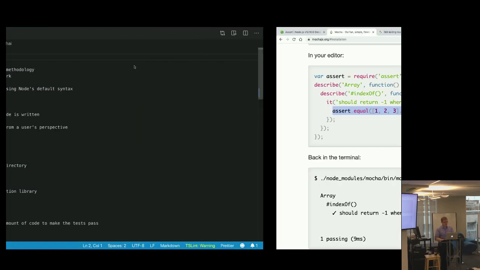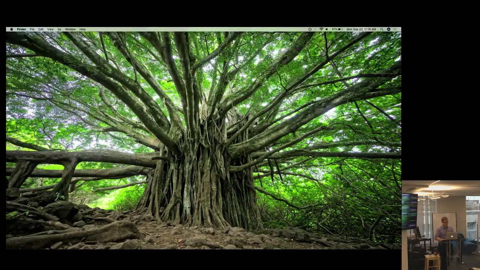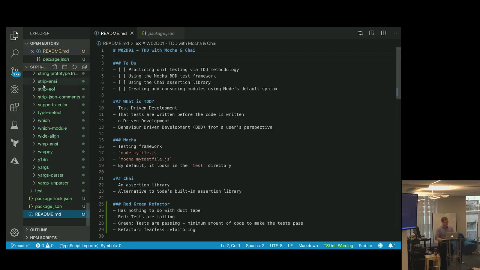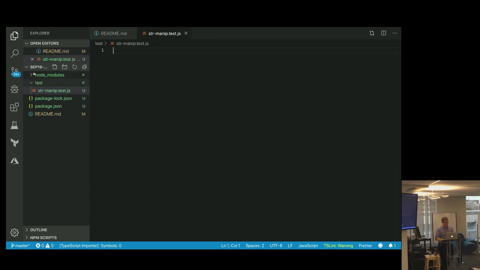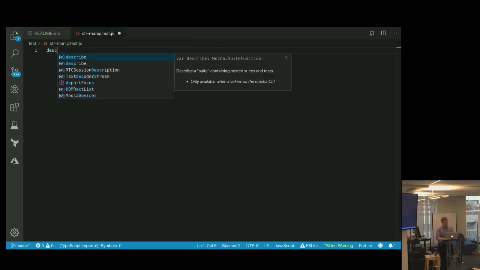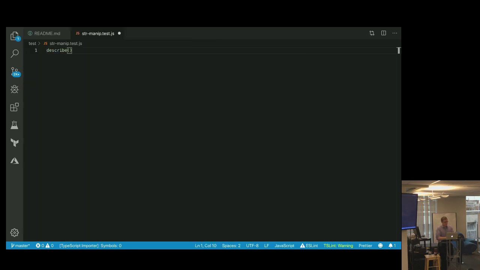Awesome. So let's start writing our own tests. So we'll jump into our test file and string manipulation test. Okay, so we are going to describe. And the reason why we have access, if it's not clear, to describe and it is because we're not running a node file. We're not going to run node strmanip.test.js. We're going to run Mocha. And Mocha gives us access to these describes and its.